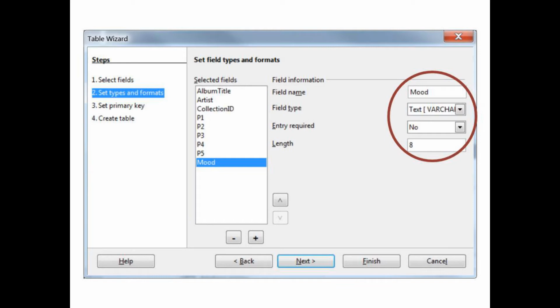On this mood, we have on our outline that it is 8 spaces. And take notice that I have changed that to the length of the field. Now, entry required, I have left that empty because actually we're going to be getting rid of this field later on, so it's not going to be important. Take notice on the bottom, we do have the back and the next, and we are ready to go to the next part.